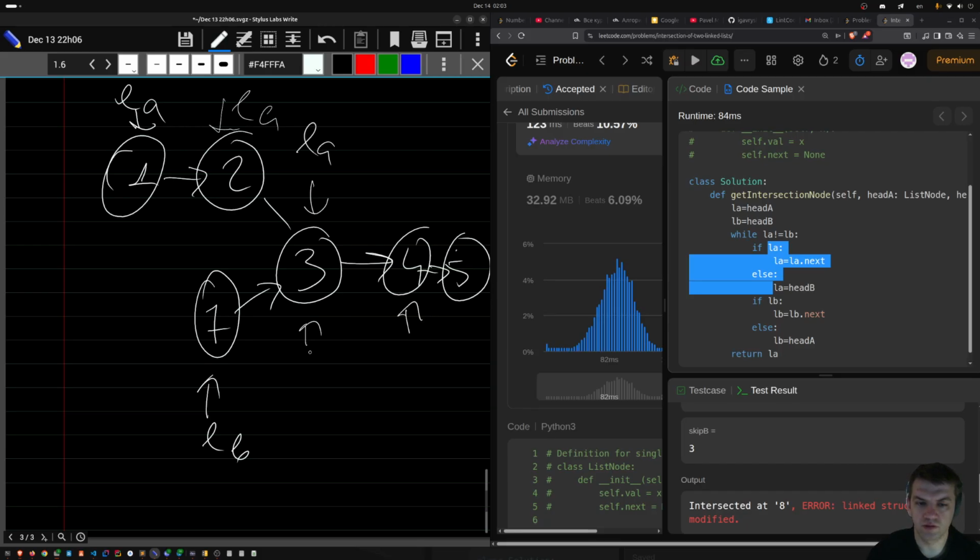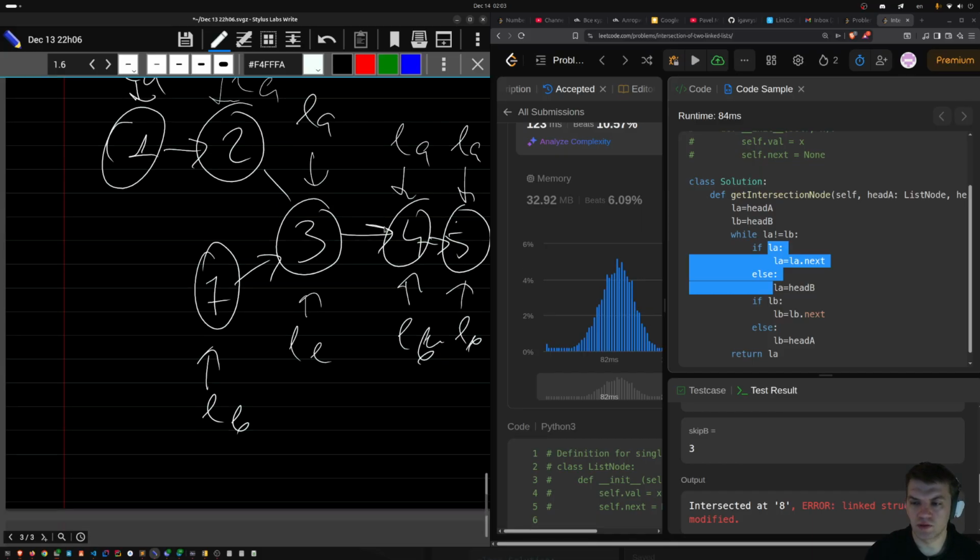LA, LB's here, then move LA here, and then move LB here, and then LA moves here, and then LB moves to the none.